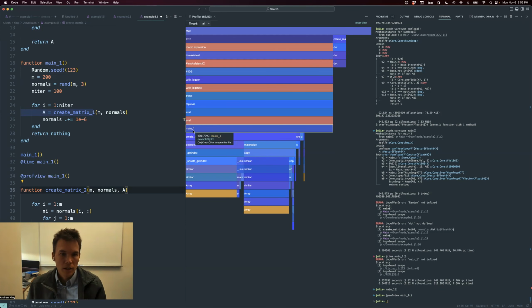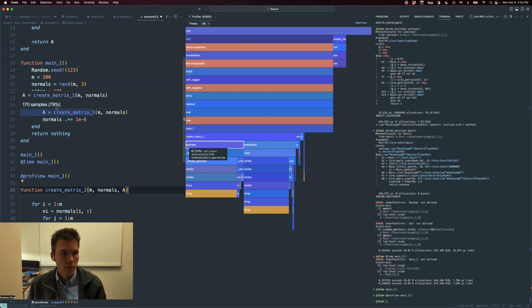main one, nothing really changed, although there is something here with this one. It's taking some time here, create matrix. And so eval, I can see the biggest split here is in create matrix. So my main function, create matrix, is most of that block, which is not surprising. I also notice if I look at main one, see this bar here, it's an indication of time. And if I hover over it, it says 79% of the samples. That's a rough indication of the time spent in this function. Almost all of it was in this function, which is not surprising.